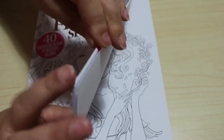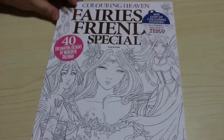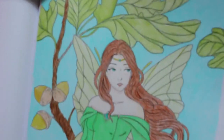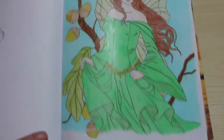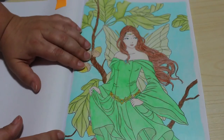So I have actually finished the picture using just the Monarchs, which was in Fairies and Friends Special. So if you're in the Colour in Heaven group, you'll have seen it. And here it is. So this has been coloured just using the Black Widow Monarchs. The background is just the colour Skye, S-K-Y-E. And I really enjoyed just using the Monarchs on that one picture.